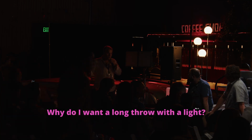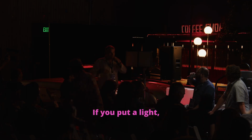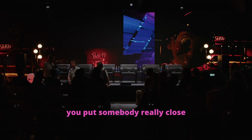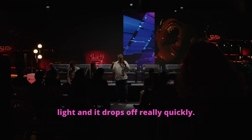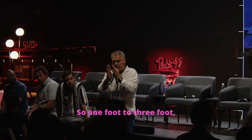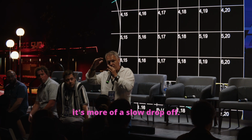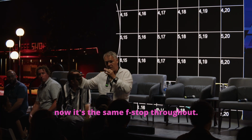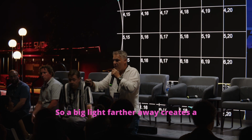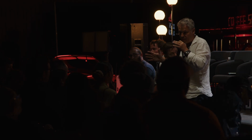Why do I want a long throw with a light? You have this inverse square law with lights. If you put somebody really close to a light, it's really bright. And then they walk 3 feet away from the light, and it drops off really quickly. So 1 foot to 3 foot, bright to slightly less bright, and then from 3 foot to 9 foot, it's more of a slow drop off. And from like 9 feet to like 20 feet, now it's the same f-stop throughout, right? So a big light farther away creates a bigger playground for your actors to move around in, right? So that's why something like this that can really throw really far is a great thing.